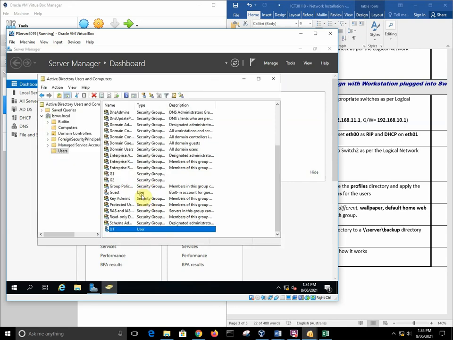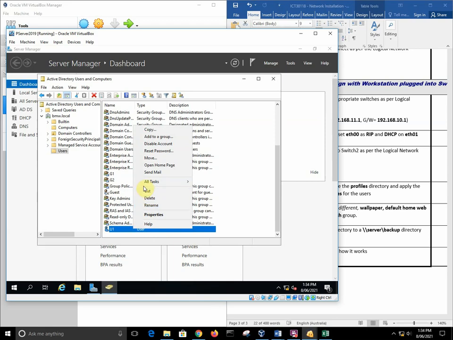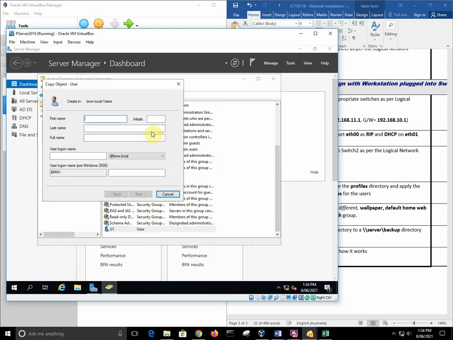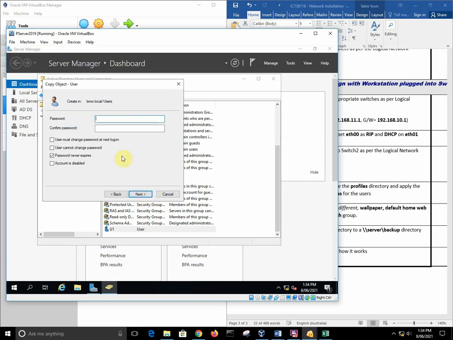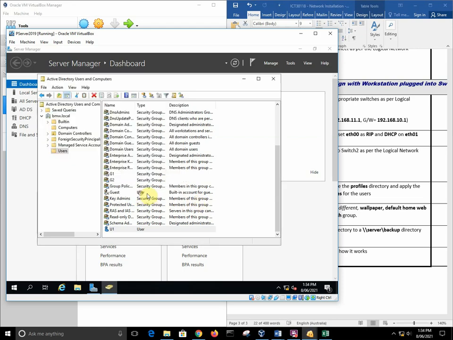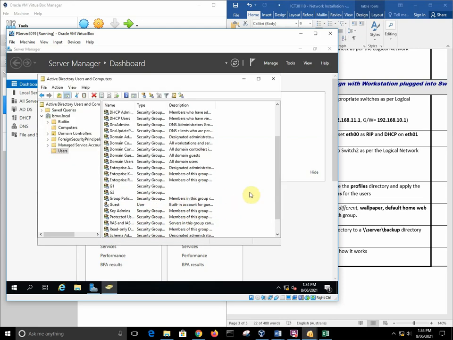Next, finish, and I'm going to copy U1 to U2, and log in as U2. Next, same password. And password never expires. So now we've got a U1 and a U2, but neither of them are members of a group yet.